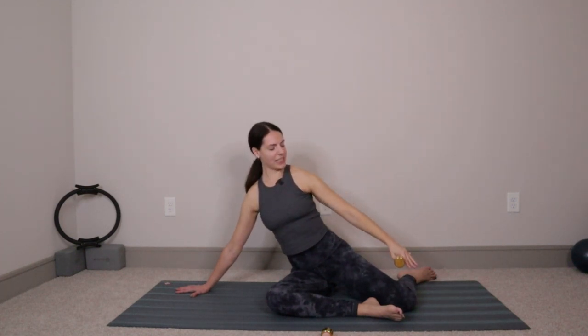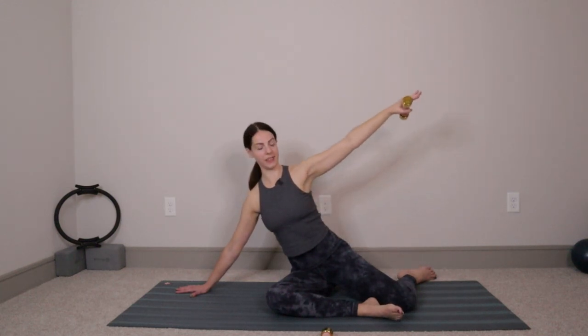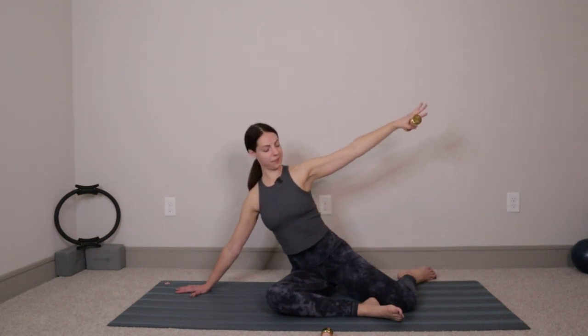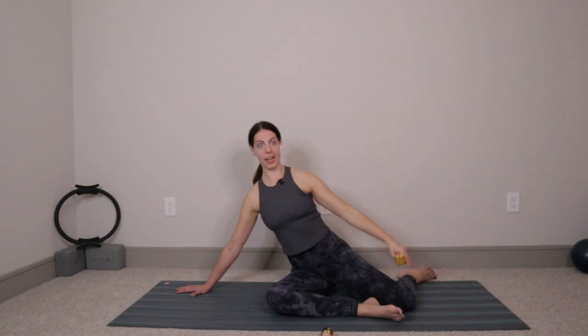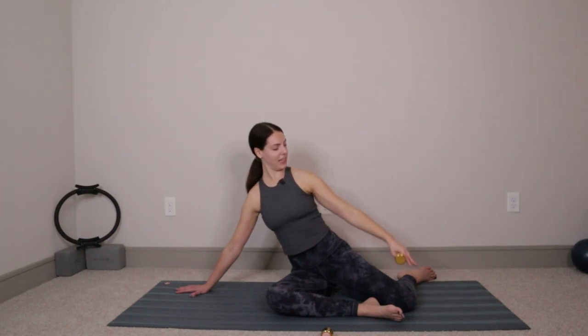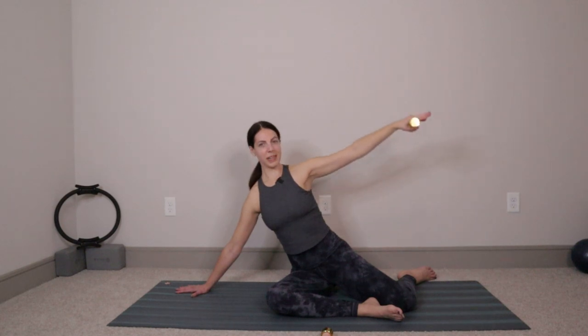Take your left arm down. Extend the arm all the way out, flip your palm in towards the left leg. Big exhale to lift the left arm up so it comes in line with the shoulder. Inhale, take it right back down. Big exhale, lift. Inhale, lower. You've probably felt by now it's a lot of work in the obliques and your lats as well — so it's not just shoulders. Everything is working to help you stabilize the upper body. Let's do four more: four, three, two, and last one.